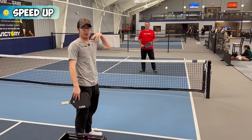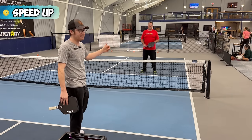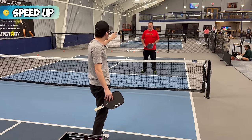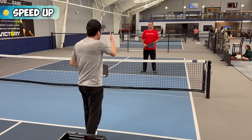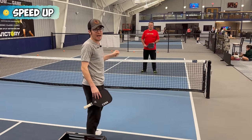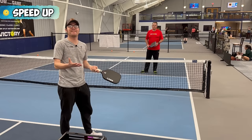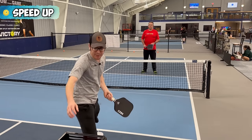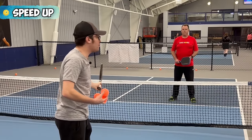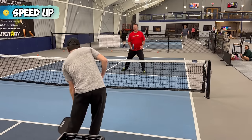I got him high around the shoulder and he wasn't able to get his paddle up fast enough. Now, where I'm going always depends on where my gaps are, where my openings are, and the best spot to go against a certain opponent. For Brian it might be the dominant shoulder, but for another opponent it might be their non-dominant shoulder or low to the hip. Everyone has their weaknesses. You have a whole half game to figure that out. A lot of players — even myself — cheat to the middle a lot. So what you should be looking for is the ability to speed it up to the line.